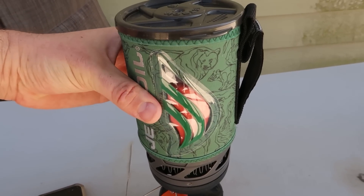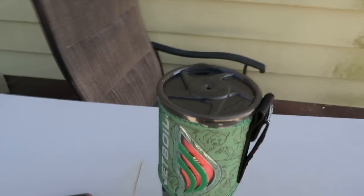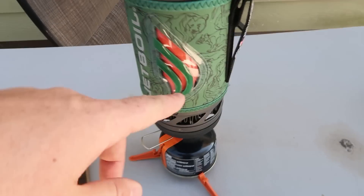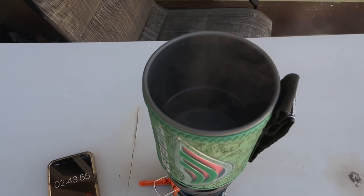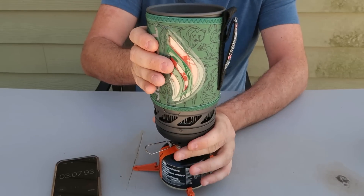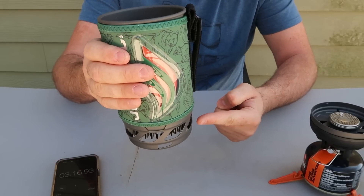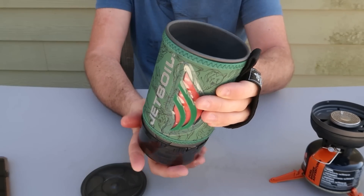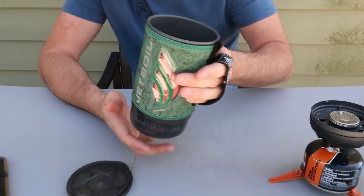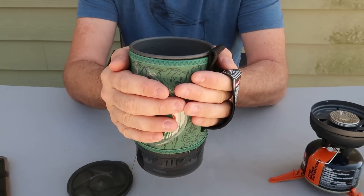Now it's pretty safe to detach, because of this koozie. It's still warm, but this is nice — I can warm up my hands with it. Now it's boiling. Now it's definitely a full boil. Within 100 seconds it starts turning orange, but if you want a full heavy boil you probably have to wait just a little bit longer. This side is pretty safe to detach — not too hot. This orange will disappear when it cools off. I really like that koozie a lot.